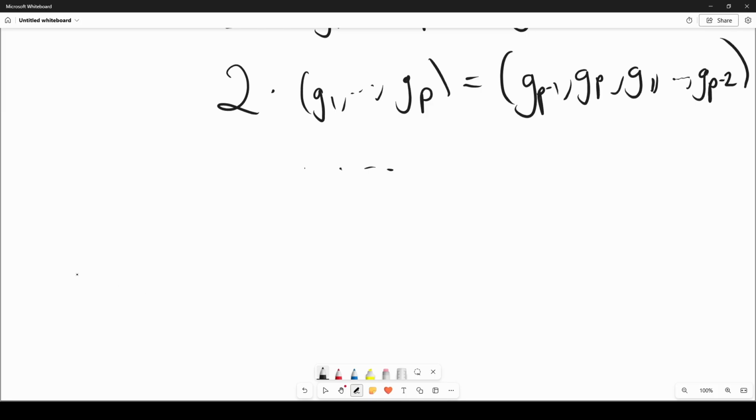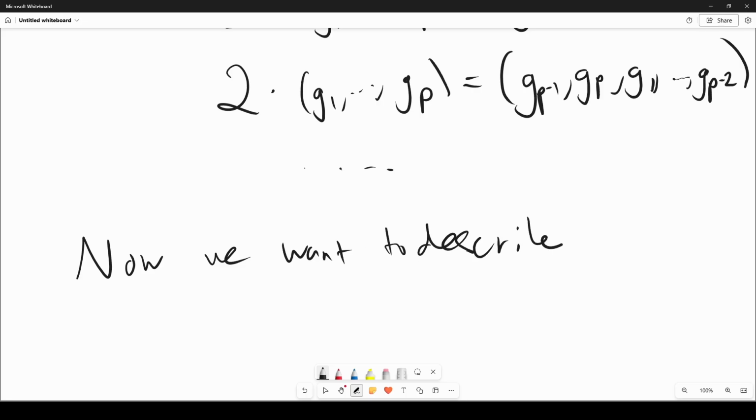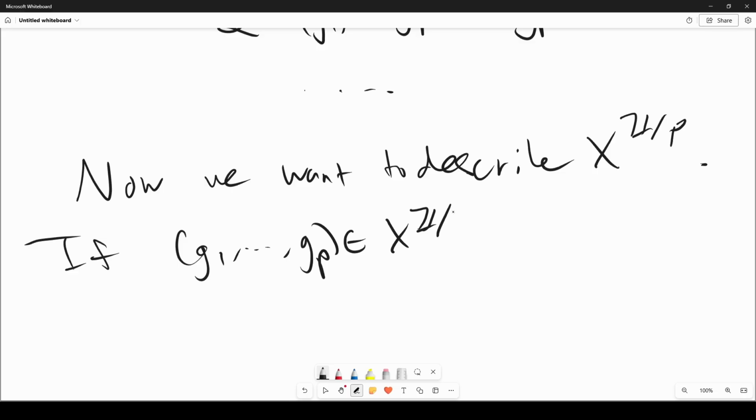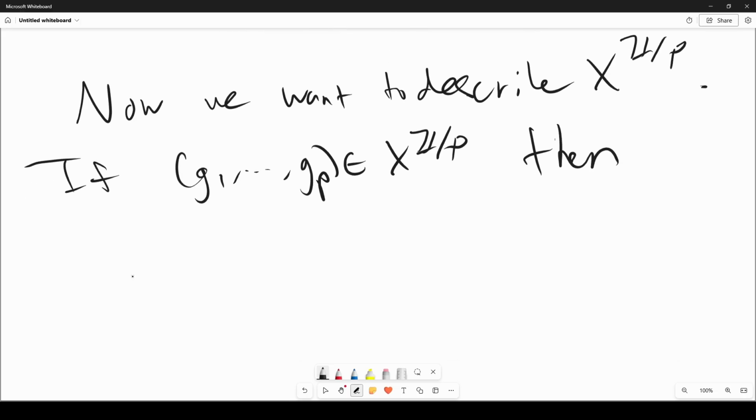Now we want to describe the fixed points. Well, we know that if, let's say, g1 through gp is in the fixed points, well, we automatically get that 1 dotted with it has to equal g1 through gp.